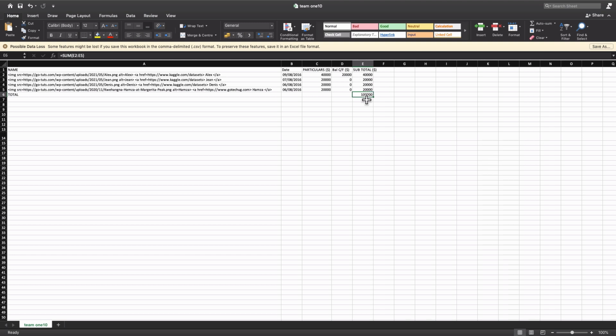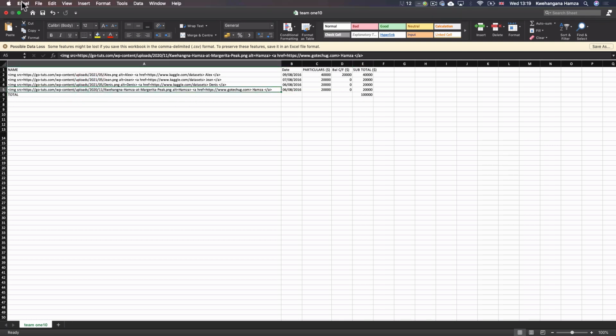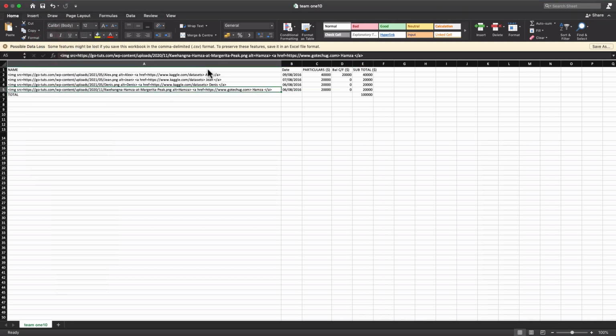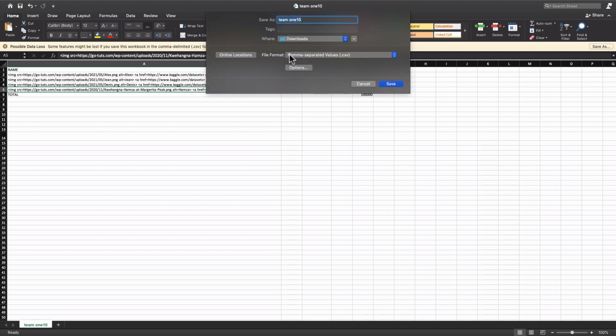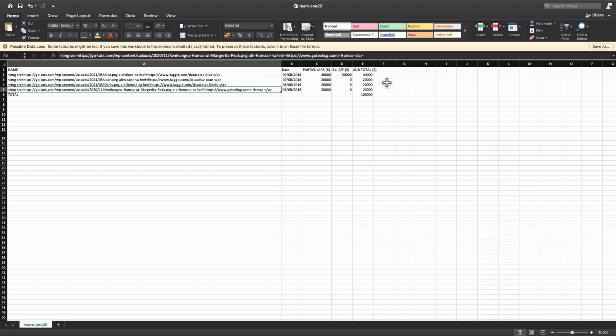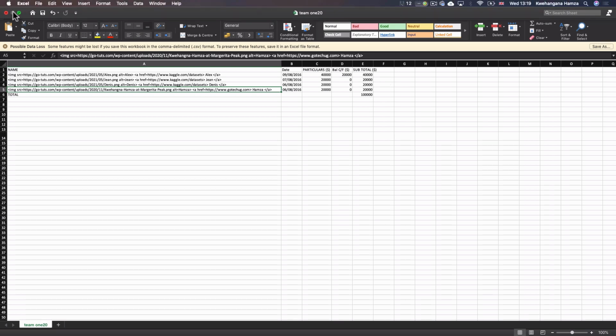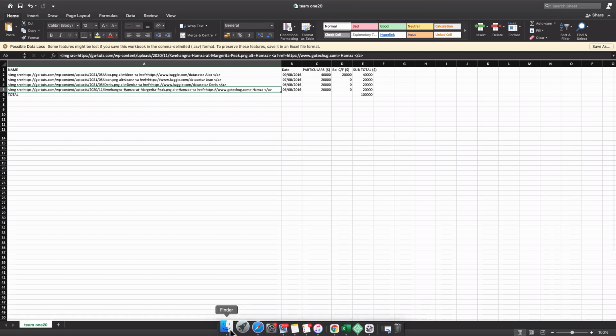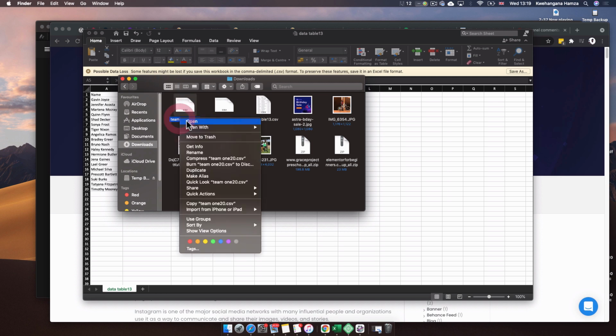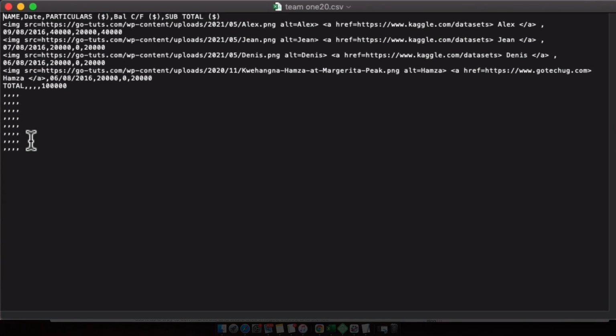Again, make sure that you don't have comma separators in these digits or even quotations. Now what I have to do is very simple. It's simply come over here to File, Save As, and I'm going to save it as a comma separated value, and I'll name this table 20, and I saved it in my downloads folder. Alternatively, you can still edit this same table using the text editor. Now when you open up this in the text editor, you realize that I have these commas over here.